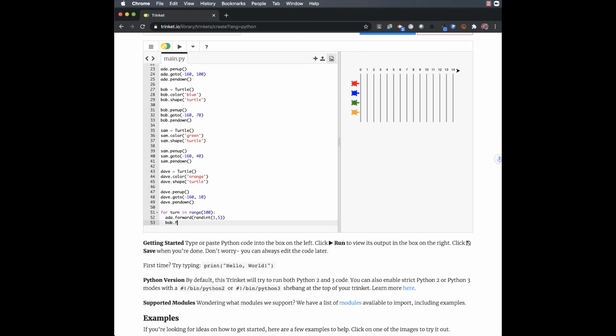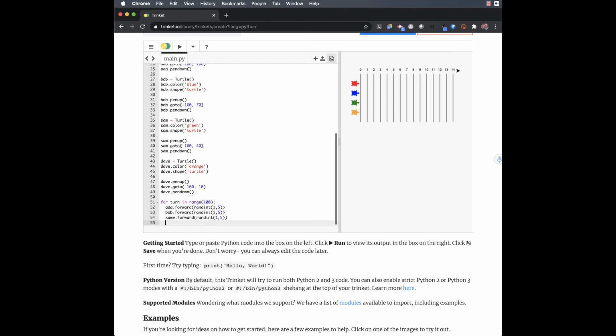We're going to do Bob the same way, Bob.forward, randint in parentheses, 1,5, because that's your location and your randomization that you're going to have. We're going to put Sam in there, and I'm purposefully making an error so you can see what it looks like whenever you have an error in there. So instead of Sam, I put same, and then, well, let's change it, and then I'll show you what the error looks like. And then lastly, I have Dave.forward, randomize it, so it's going to be a random win each time with your turtle race, and then 1,5.